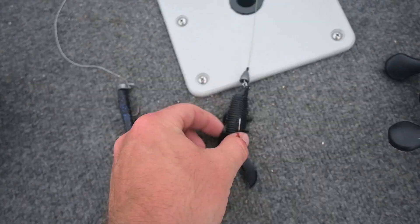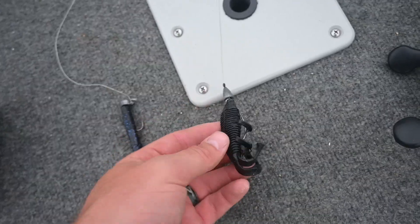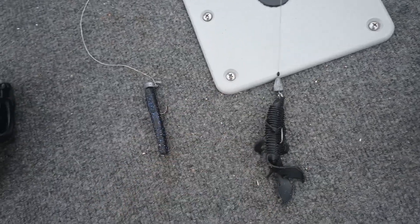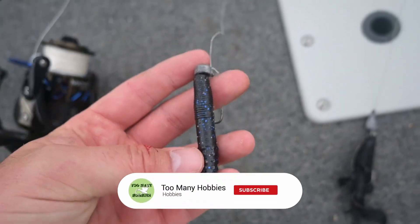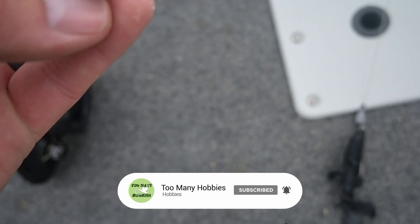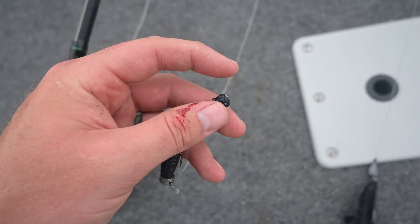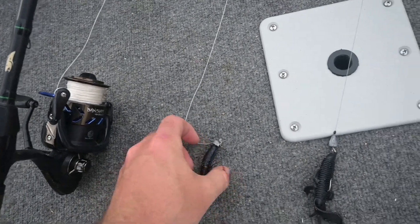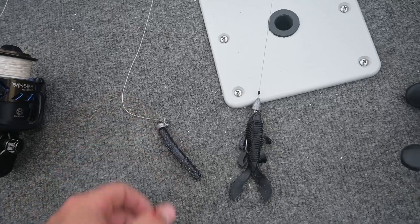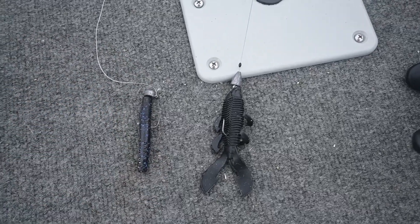So today's culprits are the black and blue bandito bugs. I make these ones, and I have that set up on a Texas rig with a 3-0 hook. And then we've got homemade Ned rigs as well. These have a little bit more blue flake in them, but they also have a rattle in the back. There's a little rattle in there, and the fish kind of target that — they hear the sound. And what's nice about these baits is that the water is muddy and it stays generally pretty muddy, so using these baits really helps in this water.